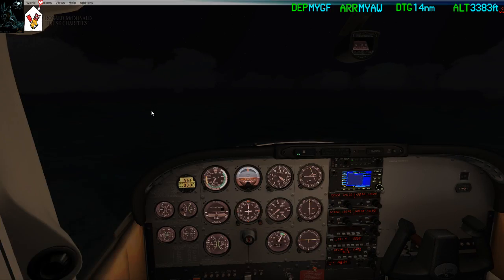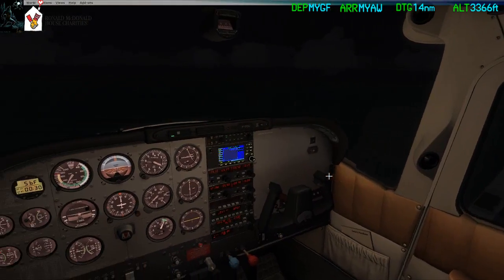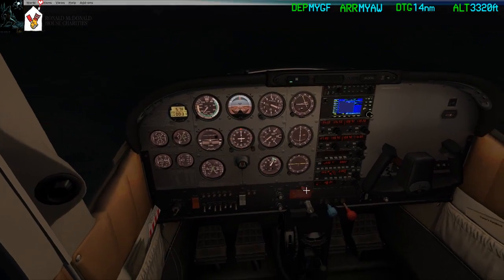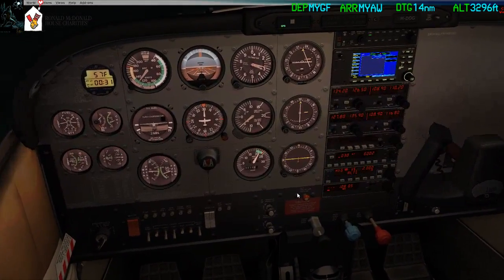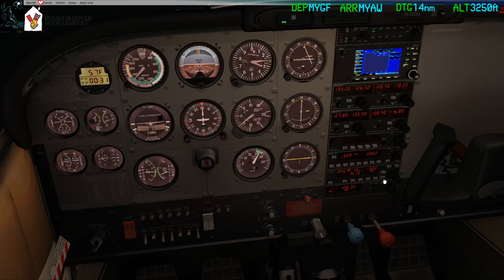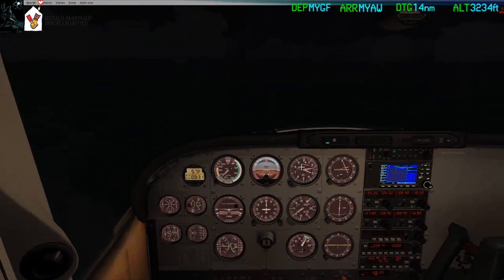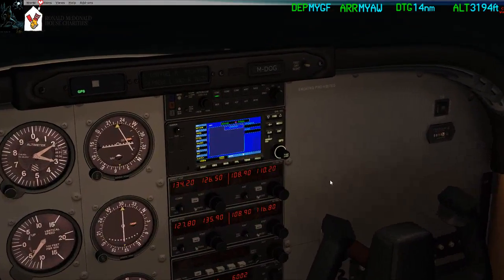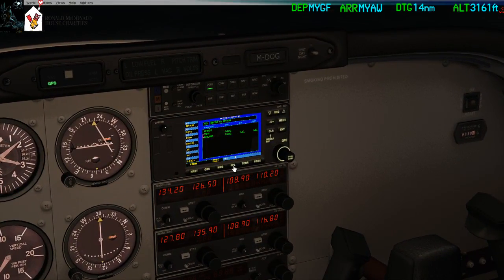Because that's Captain MoonDog. Cessna Delta Oscar Golf, please expedite your descent to 2000. Is that the same type of title like Captain Crunch? Or Captain Kangaroo? Probably. Are we that close? Yes and no. 14 miles out, 6 minutes.